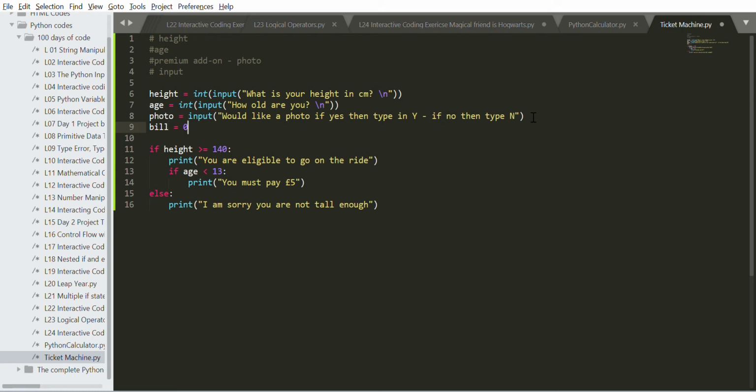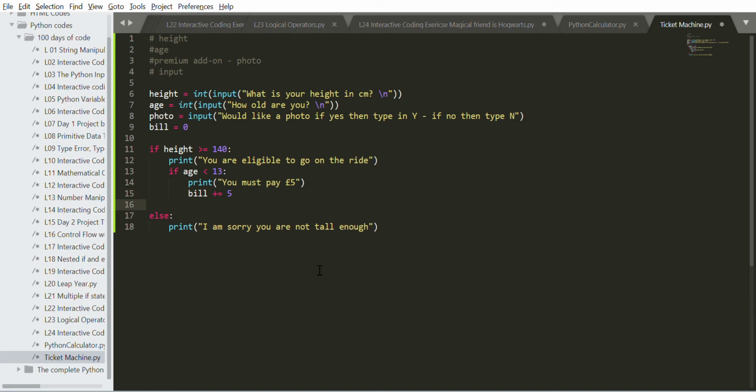And when I say print you must pay £5, then your bill will plus equal to, because I have a variable called bill, I don't have to say bill equals bill plus 5. I can just say bill plus equals 5, which means that from the original statement it will add 5. So from 0 add 5 equals 5.